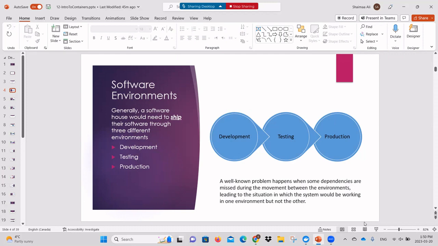Or like you develop the software, move it to testing, and it works perfectly, and then when you go to the customer side, all of a sudden bugs appear. Okay, so it behaves differently between different environments. So in order to solve this problem, people borrowed from the concept of containers in the literal shipment industry.